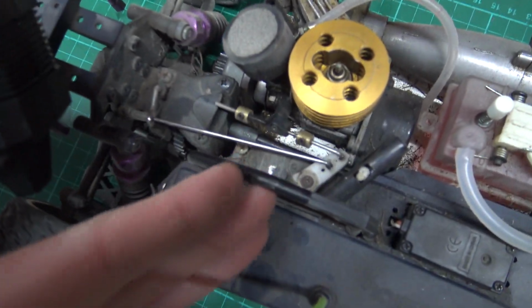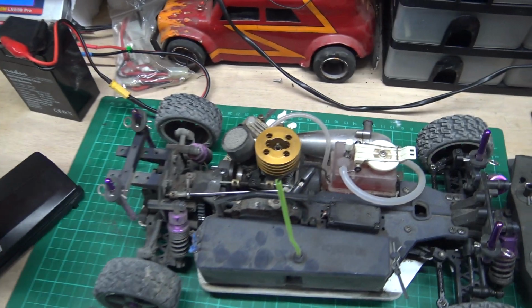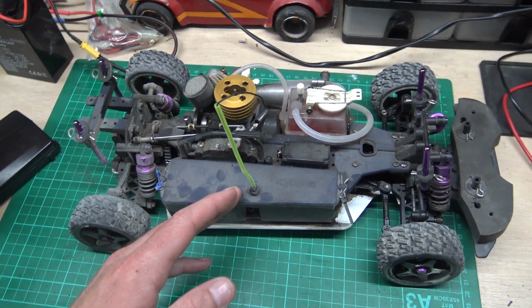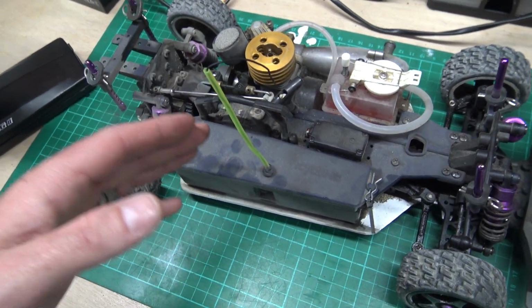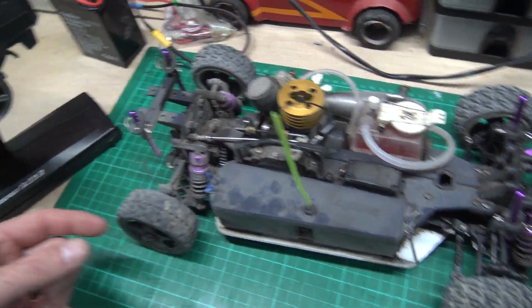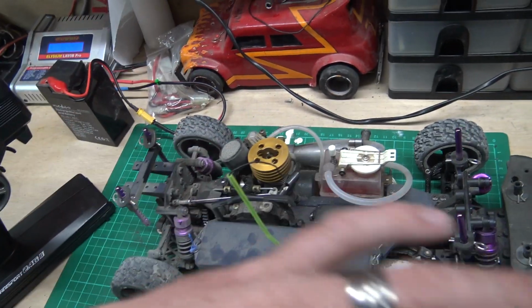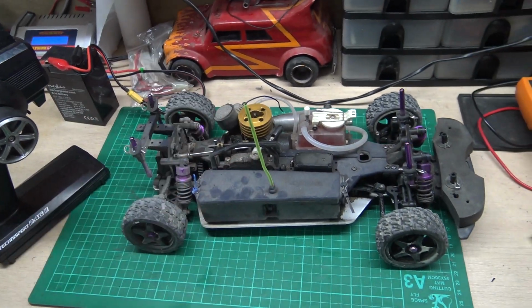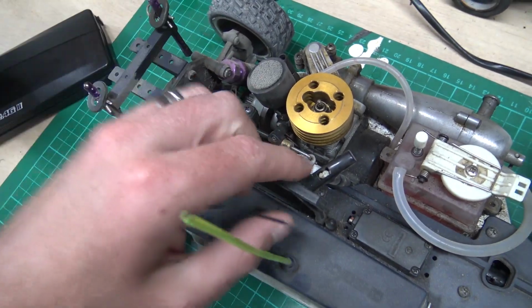As you can see, mine is set to go to brakes, and in my opinion, that's what you want it to do. As I said, many receivers have different methods. I know a lot of them are very similar. Normally you push in the little button on the receiver, turn the transmitter on and hold the brakes, and then turn it all off and it sets it. But some receivers are different, so you'll have to look up in your instruction manual how to set the Failsafe. But I would definitely recommend that you set it so it goes to brakes.